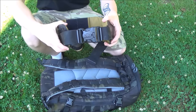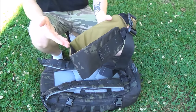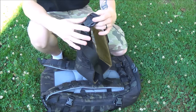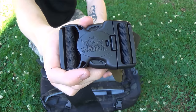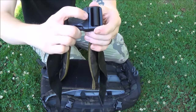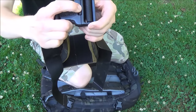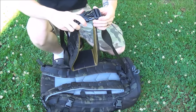Here's the waist belt that it comes with. I wanted to show that separately and I'll show you how it attaches. But as you can see, it does detach and it's very easy to do. The buckle is a high quality polymer buckle with the Vanquest logo on it. It's a locking buckle, so you pinch the two sides like a normal side release, and you also have to pinch that middle and then it comes out. So nice little security feature there.